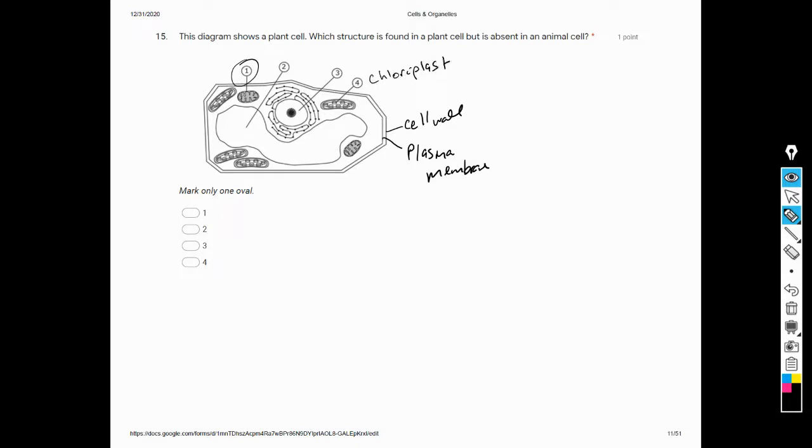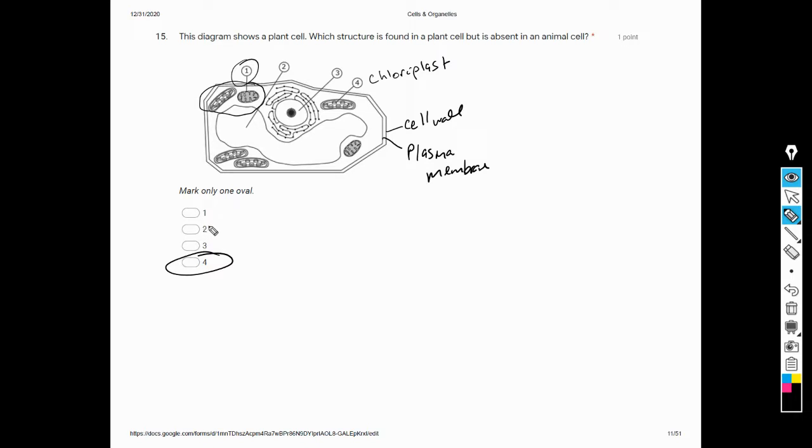We can recognize the chloroplast and differentiate it from the mitochondria because the chloroplast is disc shaped, and within that disc, we have stacks of discs. So it looks a little bit different, and we can compare those two structures side by side right there where number one is labeled. The only structure here that is present in a plant but absent in an animal is structure four. Animal cells never have a chloroplast.